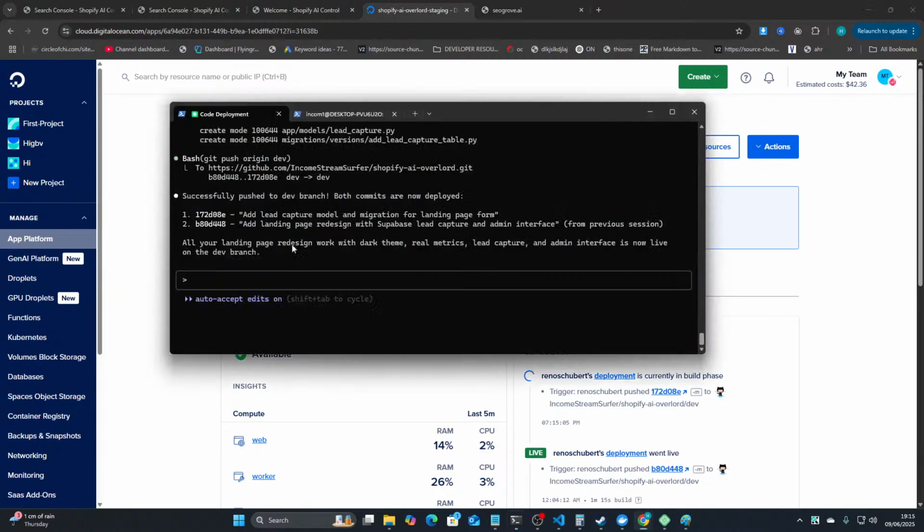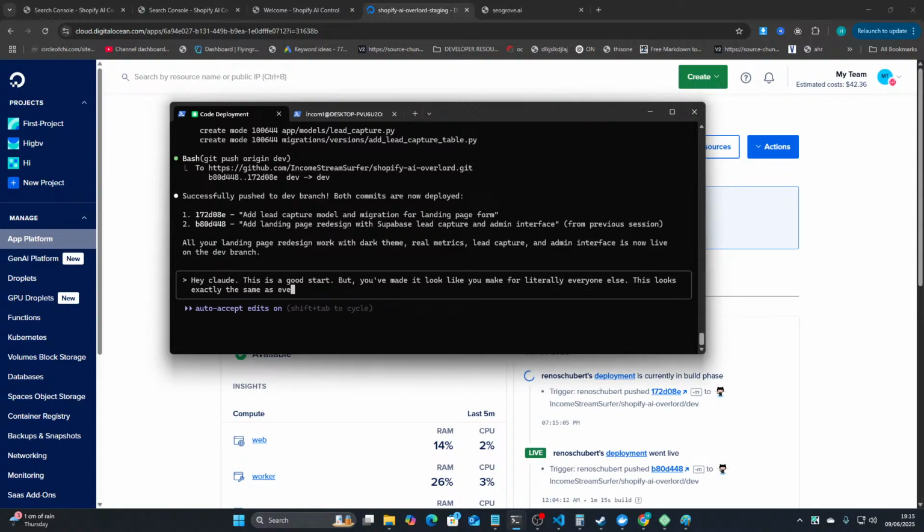Okay, so this is building. Hey, Claude. This is a good start, but you've made it look like you make for literally everyone else. This looks exactly the same as every other AI generated app on the market. I think we can both agree this is not like every other tool on the market.